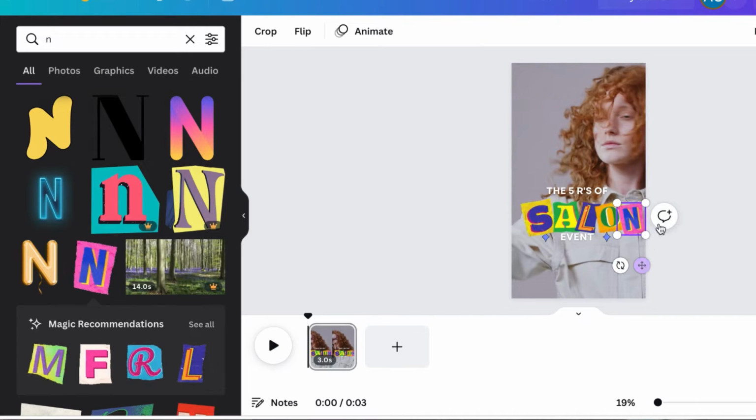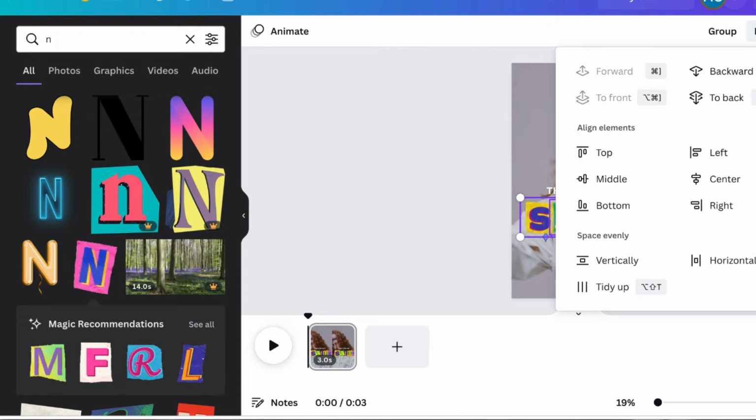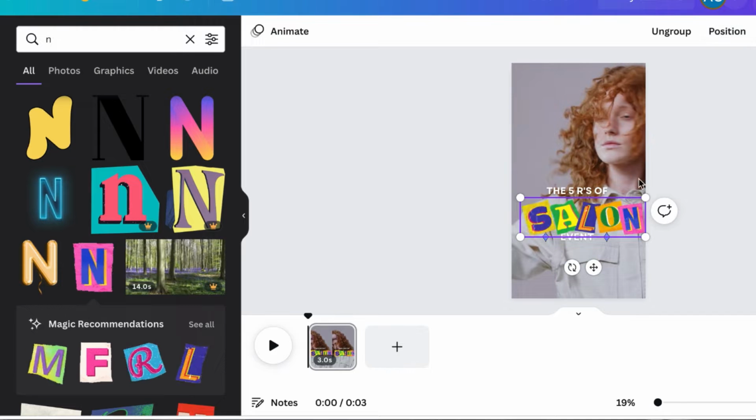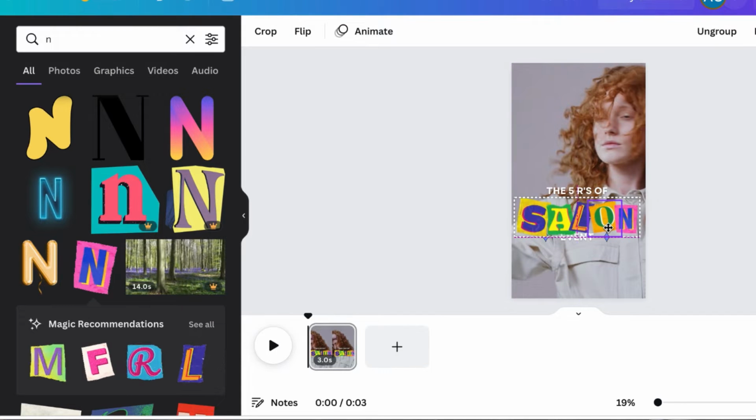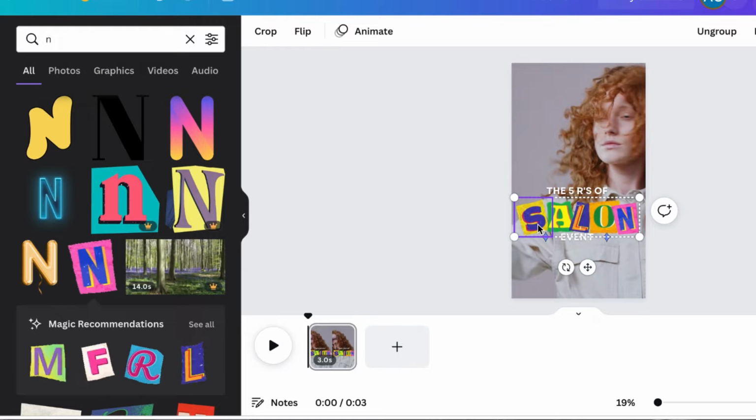One of the hacks that I want to show you is, once I get all of these little GIFs arranged, they're kind of out of control and not quite centered to the page. If I highlight each one of them by pushing down on the shift button, select all of them, and say group, I can group them together and then shift them over. As you shift it, you'll see a bar in the center that tells me it's now centered.